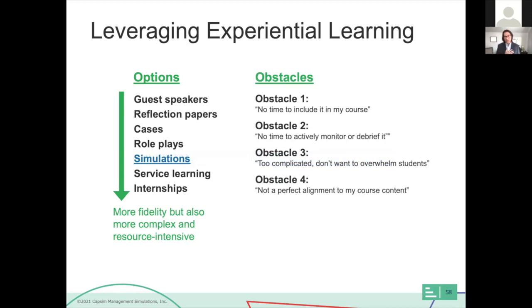And so over the years, talking to my own colleagues that are adopting this, or talking to AACSB or ACBSP about these kinds of assessments, typically these are the things that professors often say. Well, I know experiential learning works. And you say, well, why don't you use it? It's usually one of these four reasons, and some of you might even have expressed these before.